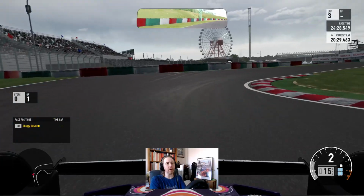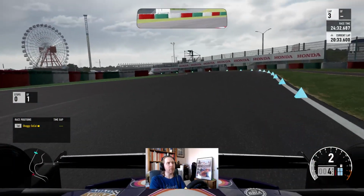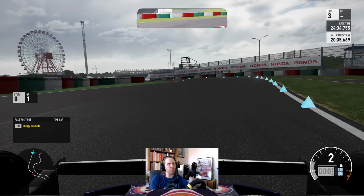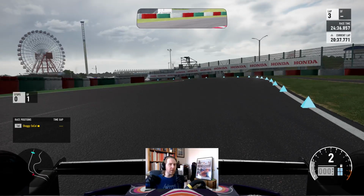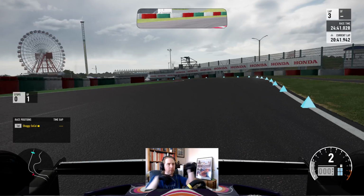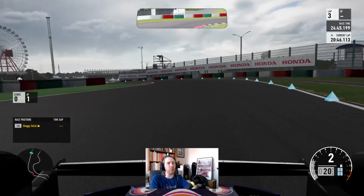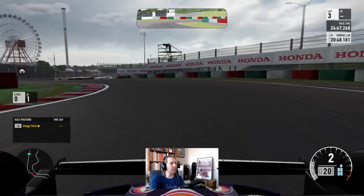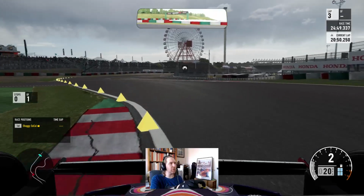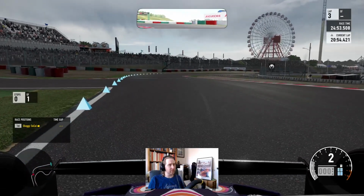Again, it's low speed. I'm going to use as much of this curbing as I can. For me, it's getting the braking done, and getting enough braking done that I can almost let the car roll itself through. Between the entry and exit of this chicane, I'm not going to give it a lot of throttle, I don't think, but I'm going to try and abuse as much of this curbing on the inside. And what I'm trying to do doesn't always work.